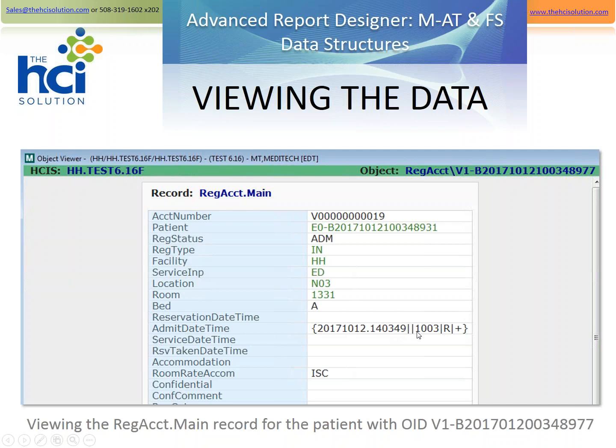And then if GMT time is different than the local time, that will actually be listed here. So this is actually 2:03 in the morning. This particular customer is 4 or 5 hours difference from GMT time, but it's the way that separate time zones are accounted for in the Meditech system.